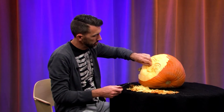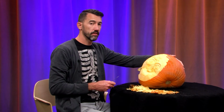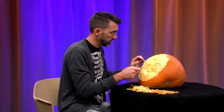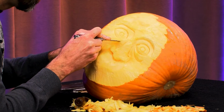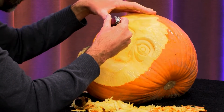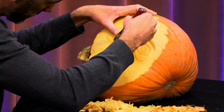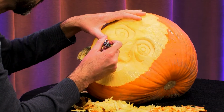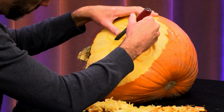You can actually crazy glue an additional piece of pumpkin on. So if you have two pumpkins and you want to have a nose that really sticks out, sounds ridiculous, but you can either take a piece from the back of your pumpkin and get a good chunk, or you can take a second pumpkin and sacrifice part of it, and then you can put a toothpick right here, take that chunk and actually crazy glue it on, and then carve the entire thing. That works pretty well, and then you get to add to the pumpkin. Before I said you can't add to it, you can only take away, which is not always true. If you crazy glue a chunk on, you get to add to your pumpkin. And then you can have a crazy, like, big W.C. Fields nose or Pinocchio nose, and people will wonder how your pumpkin has such a bulbous nose up to it.